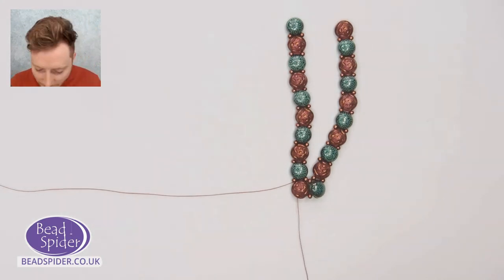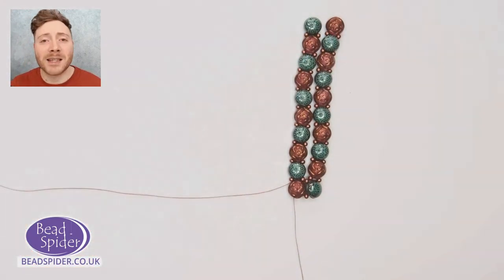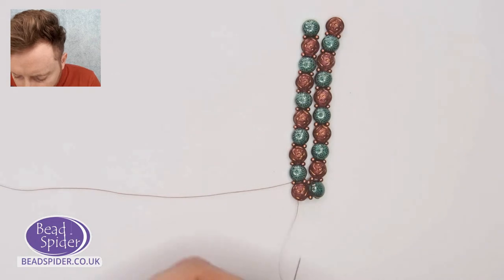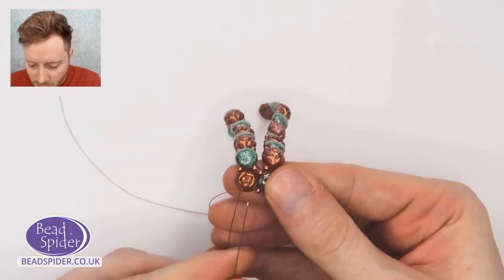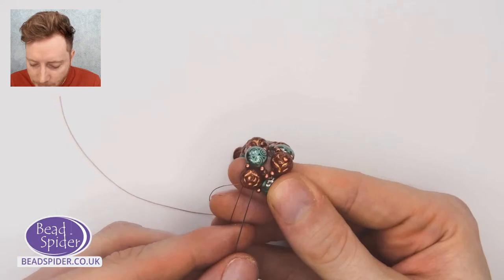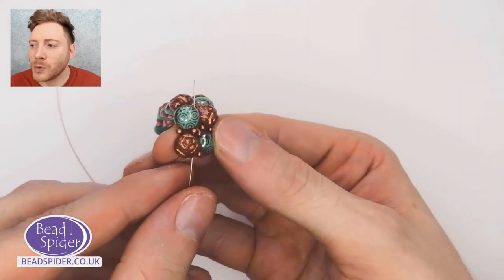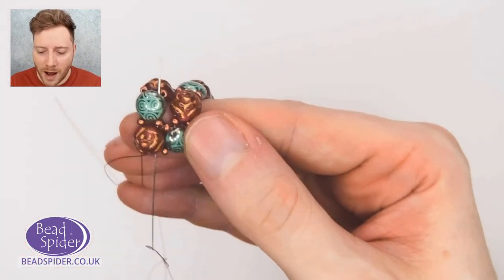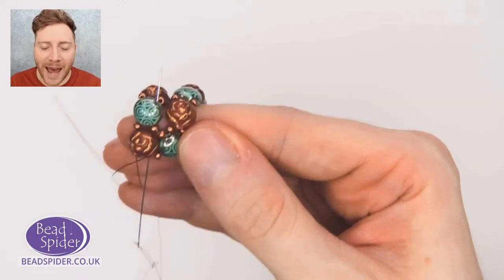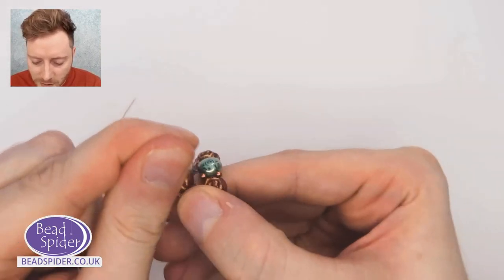No, just kidding. Let's now get on with the next part of our design, which is stitching these two pieces together. Again, it's a really easy process and super effective, super quick, nice and easy to do. So anyway, I'll just hold this nice and tight. I've got my thread, I've got both ends nice and firm now, they're pulled tight. So I'll pass along the outer edge here, up into the first seed bead, up and exit from the second most little candy bead there. See that? So now I've gone from this end up that hole all the way through the seed bead and out of the candy. So we'll just push our needle through there, pull it all the way tight, get it sure it's firm.